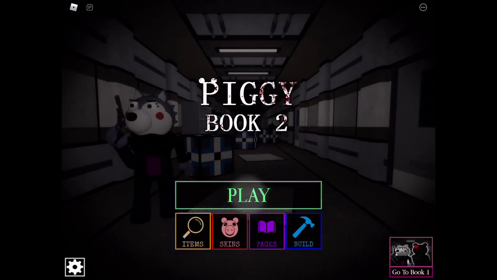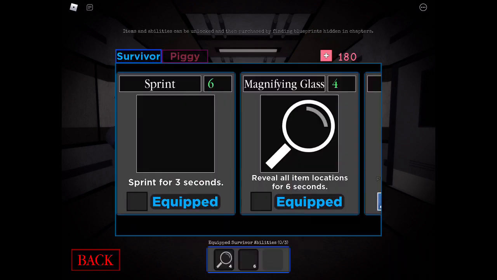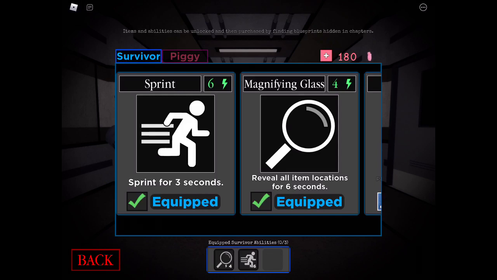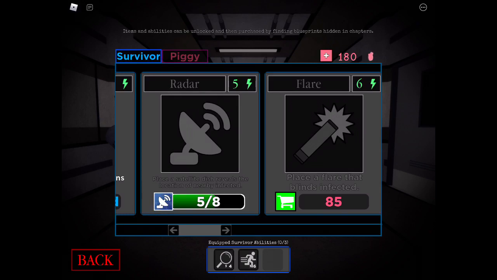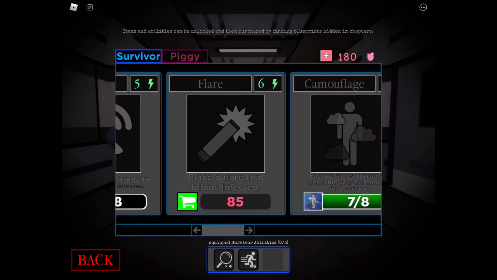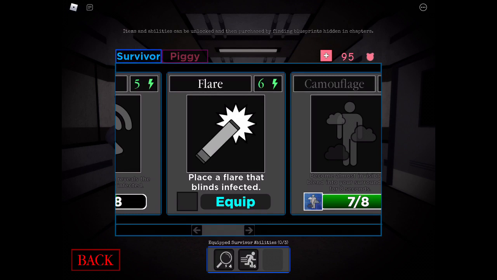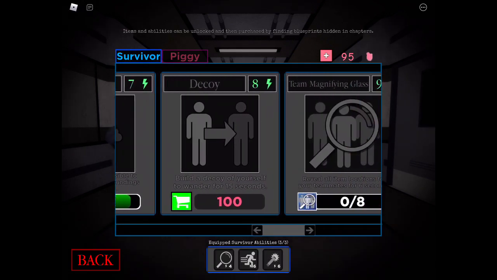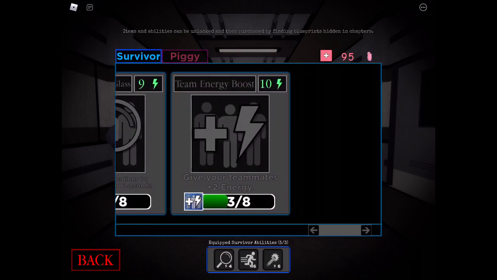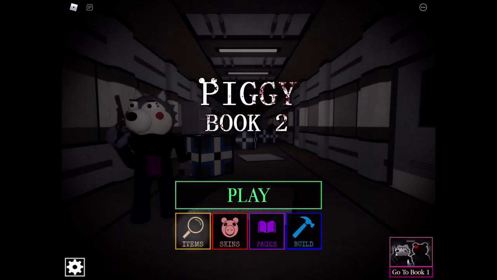Holy crap on a stick, that was incredible. I think, in my opinion right now, chapter 10 has to be one of the most insane chapters yet. And as promised, I'm going to show you these, the items. So we've got speed, magnifying glass, pickup senses, flare gun, which is pretty cool, mist, duplicate, search, and team energy boost. And those are the traps.